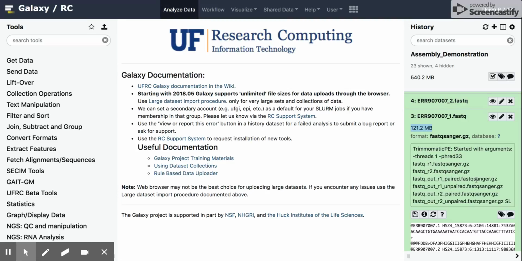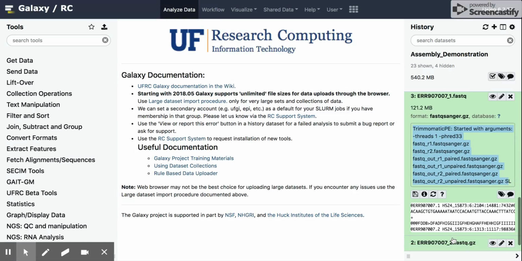Information about the commands that were run: if you were trying to reproduce this on the command line, those are the commands you would run to replicate the analysis that we just did. And at the bottom is a peek of what the data file looks like. As you can see, it's a FASTQ file with our customary FASTQ header, the read, and then some metadata about that read that includes its quality score per base and quality score for the entire read length.